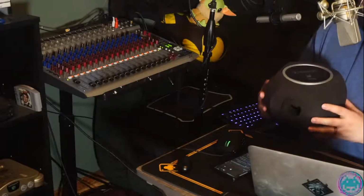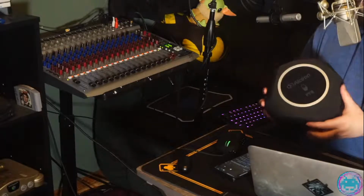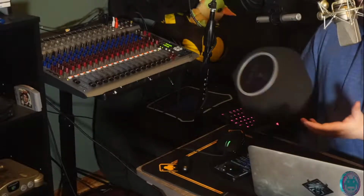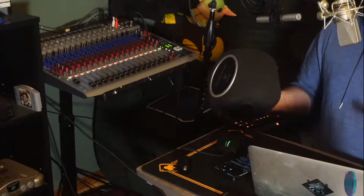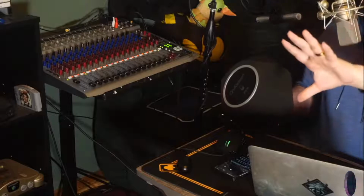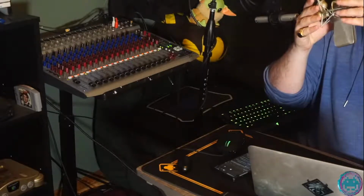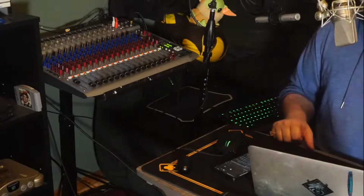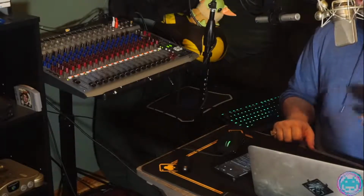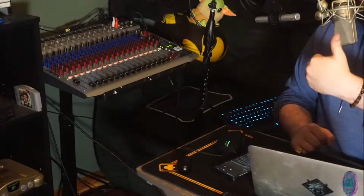And if you really want to spend the money, this right here is, I think, $30. And these will just help get rid of echo. But you can also get rid of echo by not having the microphone facing a wall. And then you can tilt the microphone like this, so that it's at an angle, and that gets rid of a lot of the echo and the plosives, because the diaphragm's not just perpendicular to the sound wave coming off the wall.